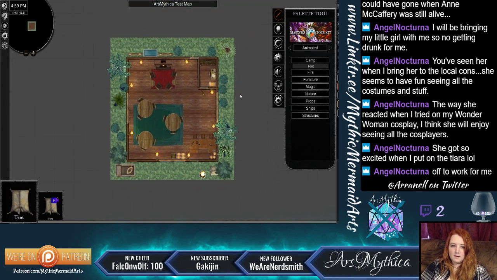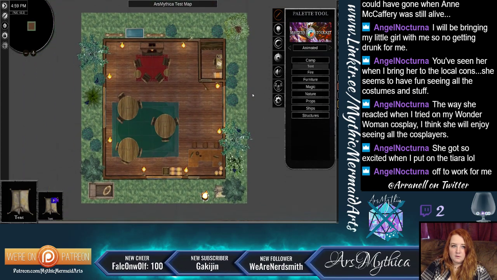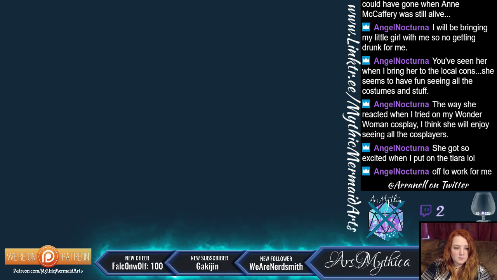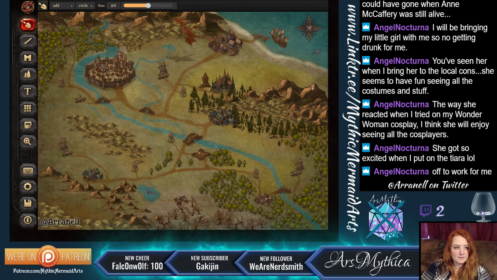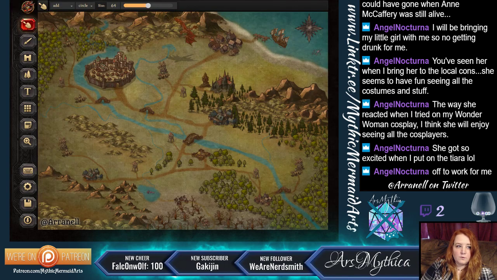Alright, so this is our test map with Arken Forge. So this one was Arken Forge, and this one was Incarnate. So you can see kind of the difference between the two, where Incarnate gives you a really amazing, rich, detailed world map builder.